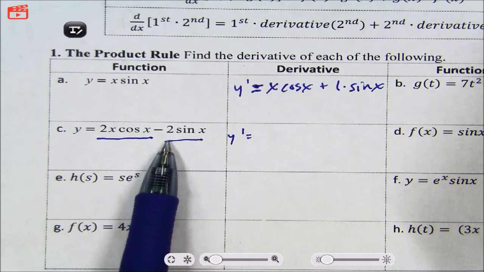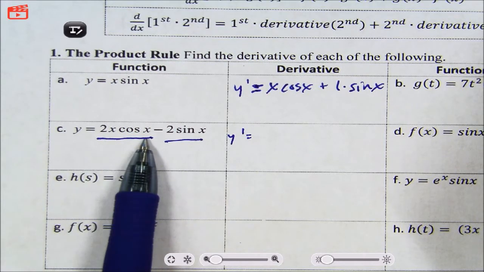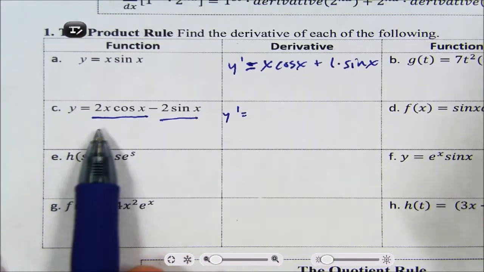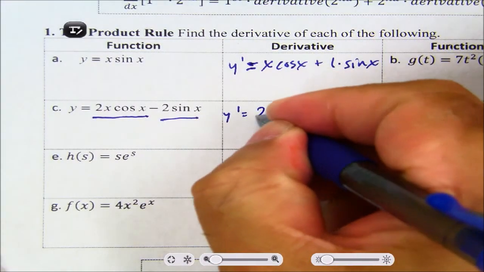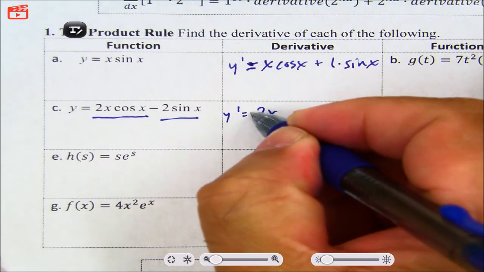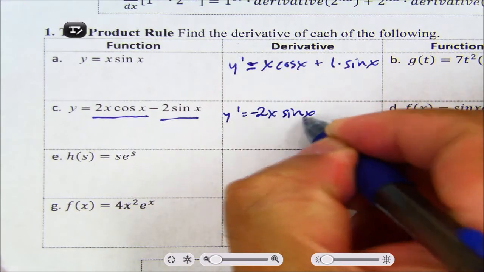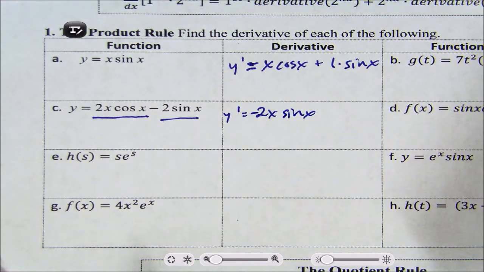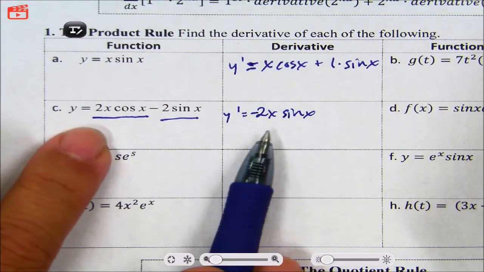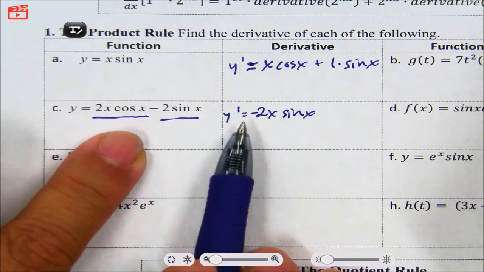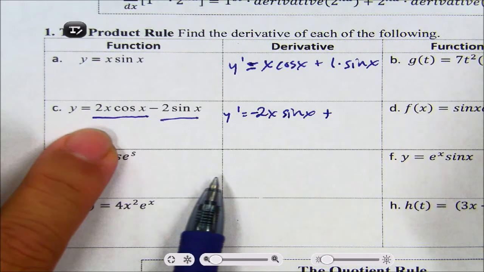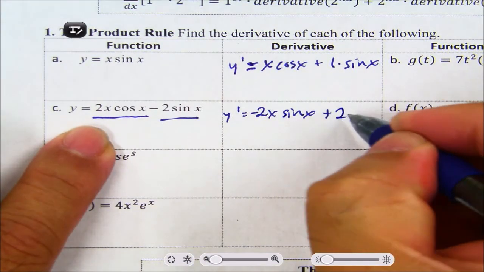Yeah. So here, I'm going to do 2x times cosine x. If I follow the pattern up here, I'm going to keep the 2x constant, so it's 2x. And then times the derivative of cosine, which would be negative sine. And I'm going to go ahead and put that in front of the 2x. It's negative sine? Yeah, the derivative of cosine is negative sine. So I've done keep the 2x times the derivative of cosine, which is negative sine. Now I do plus, and I'm going to take the derivative of 2x, which is 2, and keep the cosine constant.